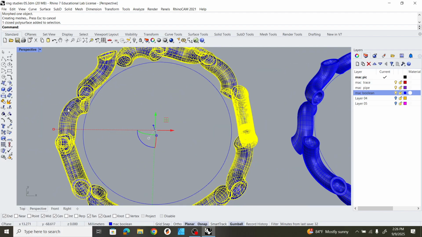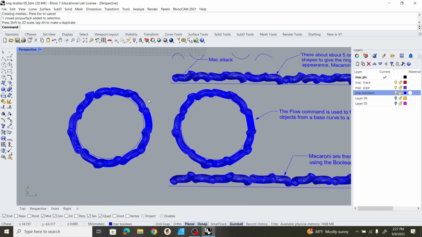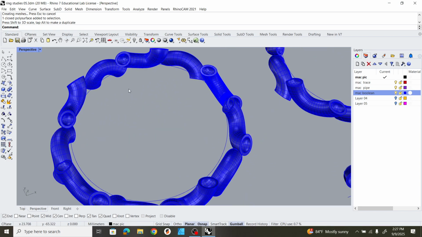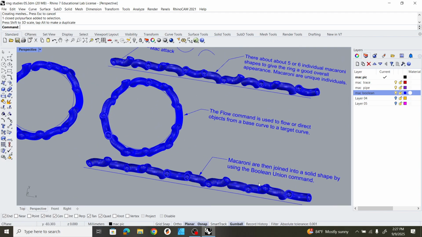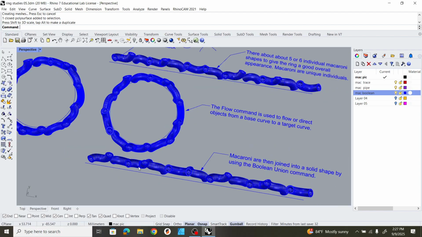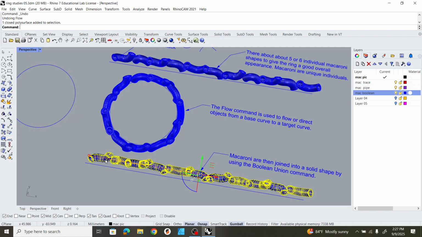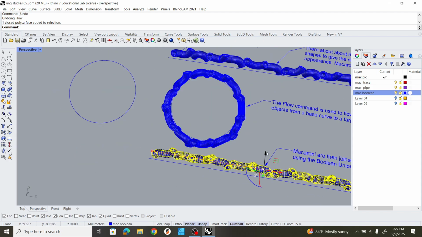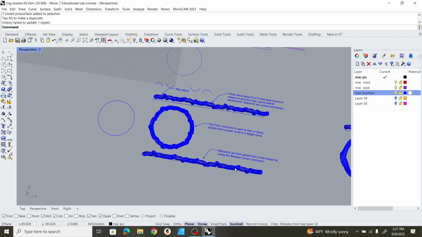Well, if that happens, you can always scale things a little bit, so it's a little tighter. That may have happened because of the distance away from that curve, actually. Yeah, so I think this matters as well. I think you might have to be right on it.